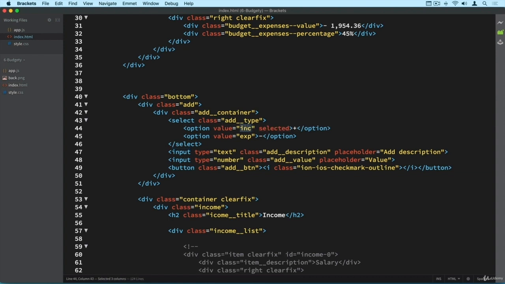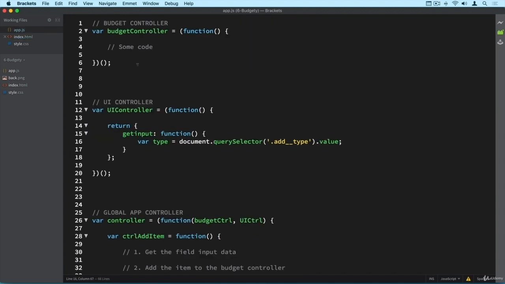If the first one is selected, what we get is inc, which stands for income. And if the second one with the minus is selected, then what we get is exp, so expenses. Let's annotate this here so that we don't forget it. So it will be either inc or exp for expense.